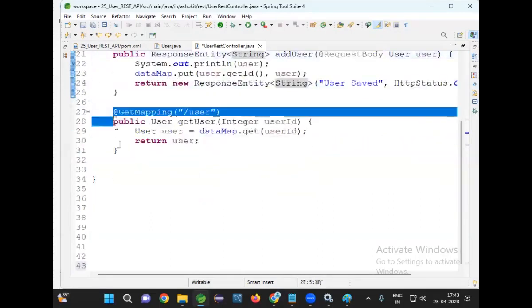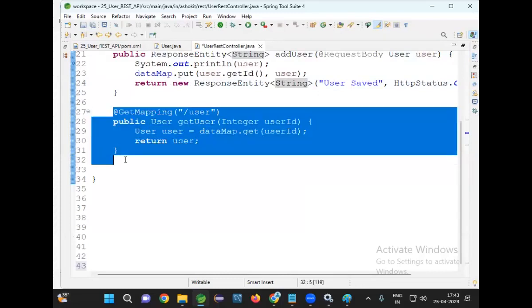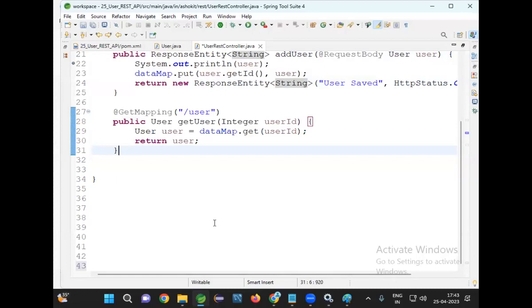What about the get method? Will this method have a body or not? It will not have a body. Then the client will send the user ID in the URL. If a client is sending the user ID in the URL, I want to read that. In order to read that, what is the annotation?